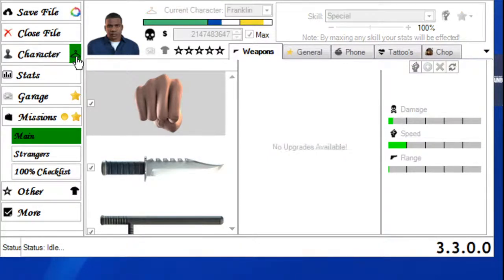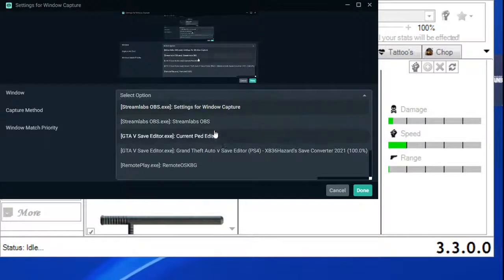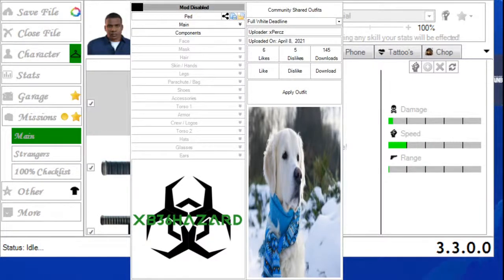Okay, so I'll go right here to see what components I want. I think you can do male to female actually. I just don't know how. I only know how to do female to male. Add window, add source, current pet editor. I have questions, I'll ask you in IT. My main priority is to get all armors and space for your helmet. Yeah.